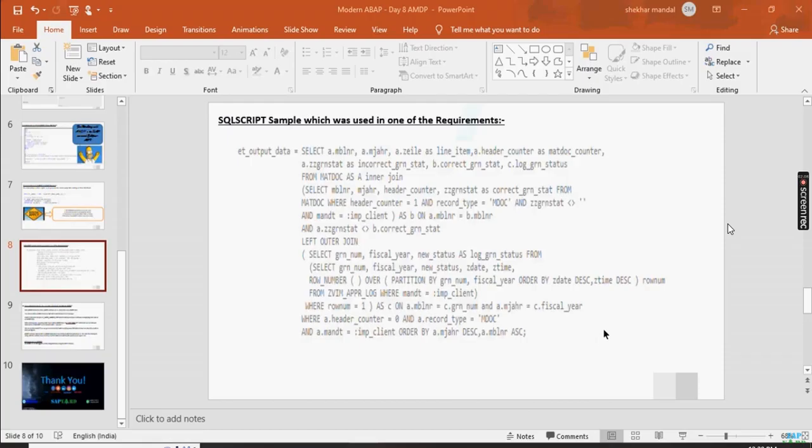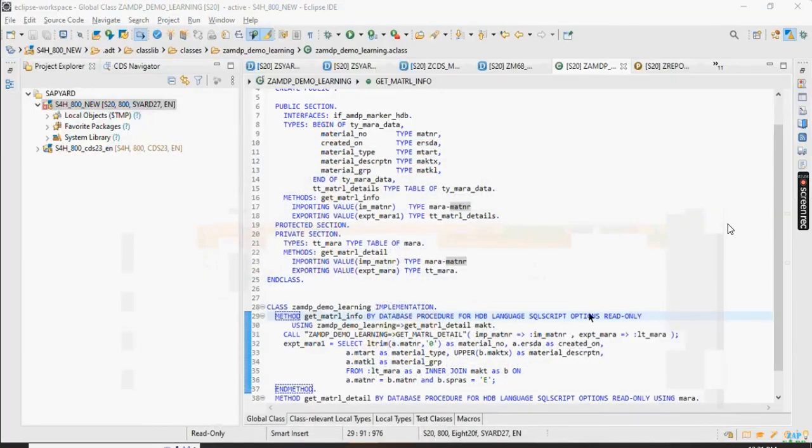For select options, that also we will cover next week. There is a concept called apply filters for handling select options in AMDP. Have patience, we will cover all these concepts.